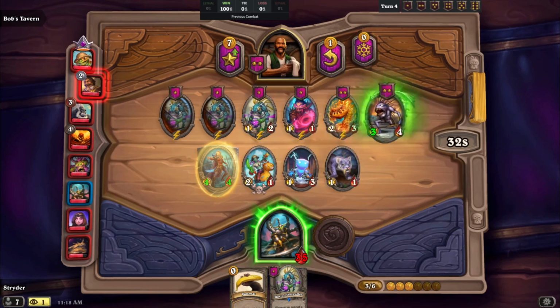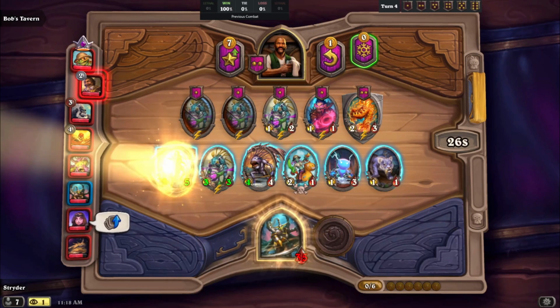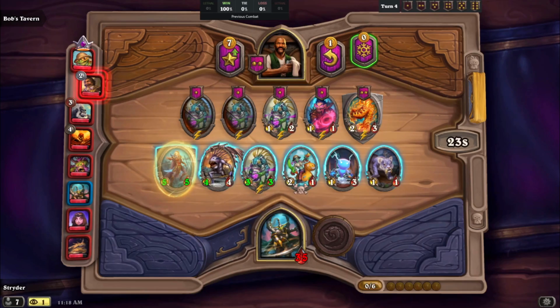So now that I got that triple locked in, I know that 2 turns from now I'll be able to get a free Discover, so I can plan ahead and tier up accordingly.